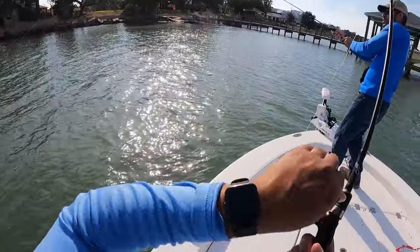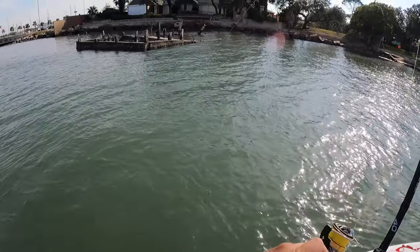Sometimes you almost think that you're stuck. Maybe you ran to oyster reef, or you ran to some kind of structure down there. Now, typically when you do have a flounder on, that is when you have to do a hard hook set. And the reason for that is because flounder have a really strong, really bony mouth. And what you want to do is really set that hook. You want to pop it hard. You want to get that penetration. You want that hook to come through their jaw. And that way you have a very good, secure hook set.